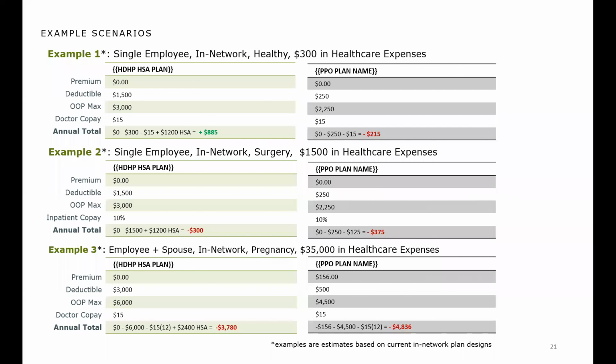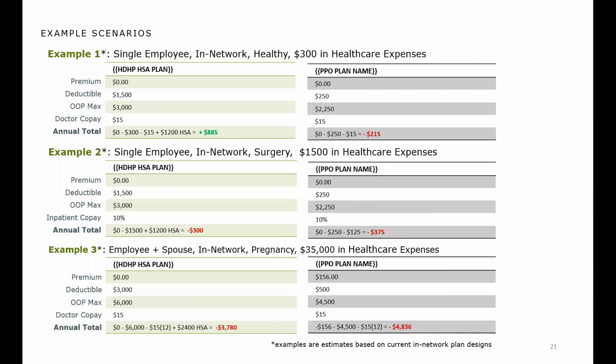So this table gets even more granular. I used the example data here, but the idea is to show your actual plan costs and a few scenarios. So it really helps employees get an indication of what their annual costs might be. I'm just showing 2 plans side by side to keep this example simple. You'll want to show a side-by-side comparison, though, for each of your plans. All example data will need to be updated to reflect your actual plan costs.